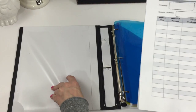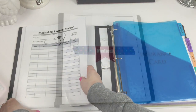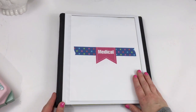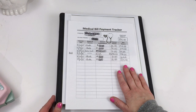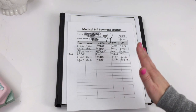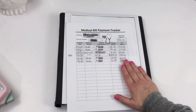In the very beginning of this binder, in this little pocket here, I will keep the extra medical bill payment trackers. In case I need one, I have them right here on hand. And that is all for my medical binder. I hope you enjoyed seeing everything that I have contained within this binder. Don't forget to download the bill payment tracker below and use it for your household. This has been a lifesaver for my family. We have been able to keep all of our doctor's bills organized, and we know how much we've paid and how much we still have to pay on each one.